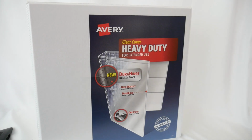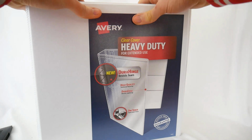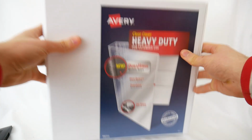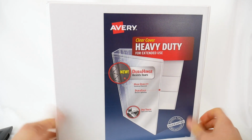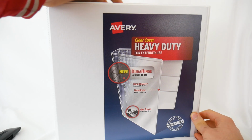I do want to point out there are a lot of collector grade friendly 3-ring binders that come in pleather and stuff like that, but I think the cheaper the better. As long as it's heavy duty and easy to open, you should be pretty fine. And then you have the card in there.